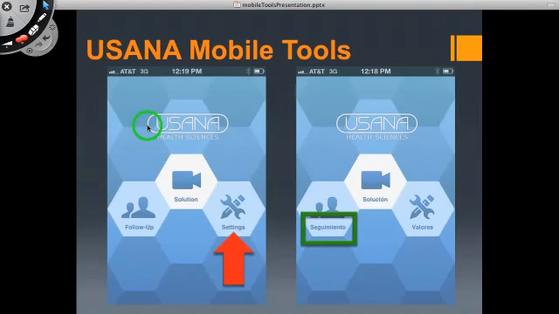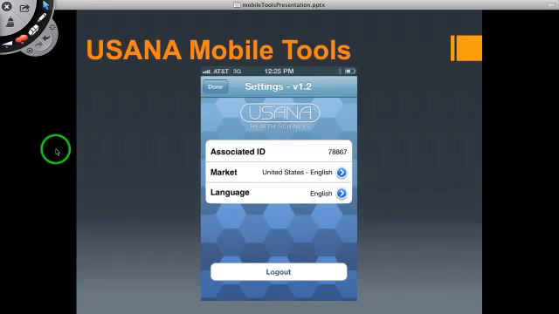Next we're talking about the USANA iPhone app. What I want to point out here is that it is multilingual, so it is supported in most of the languages that USANA recognizes, and in this particular case we're looking at English and Spanish. The first thing I wanted to walk you through is as soon as you install the iPhone app, one of the first things I do is go to the settings, which is this guy right here. When you click on that, these are the options that you're given.